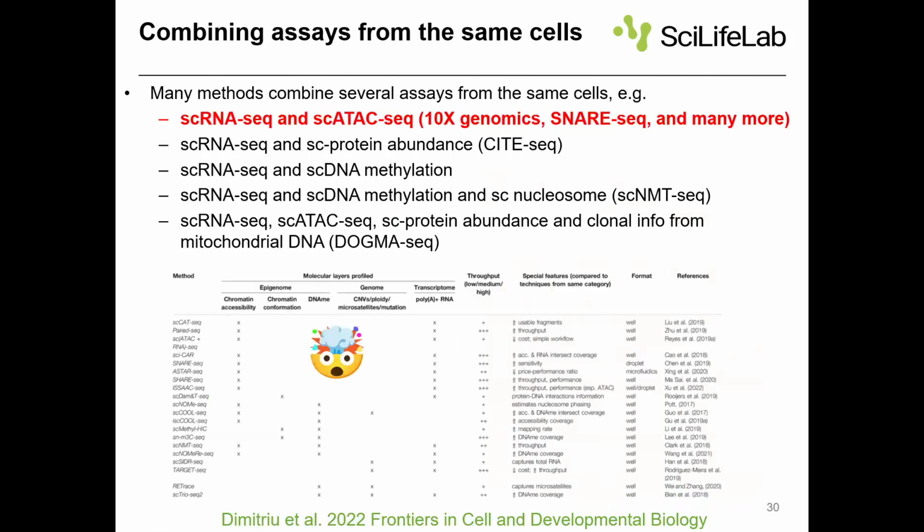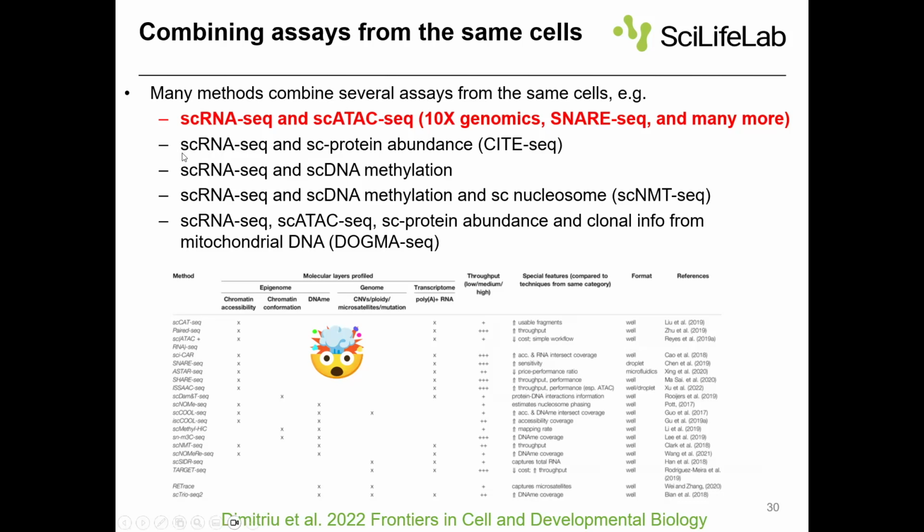Okay, moving on. So then there's been a lot of methods combining different assays to measure many different things, modalities, as they're called, from the same cells. The most common thing is if you do both single cell RNA-seq and ATAC-seq on the same nuclei. For example, 10x Genomics has a commercial method for that, and there are many other methods like SNARE-seq and others. This is quite useful because in exactly the same cells, you can see which genes are expressed and what the chromatin looks like. And yeah, I will get into this a bit more.